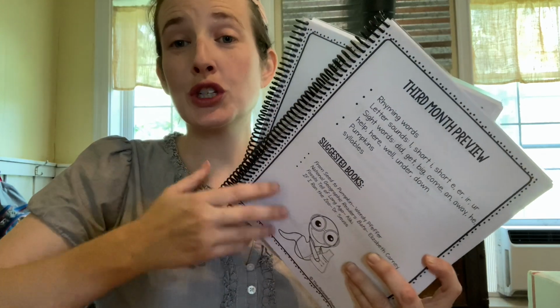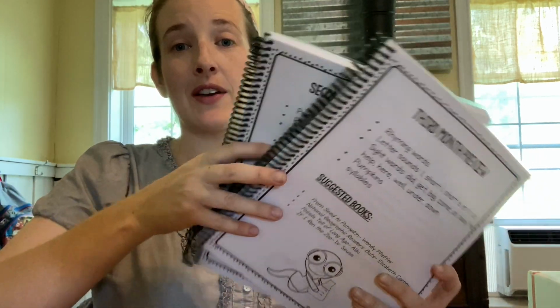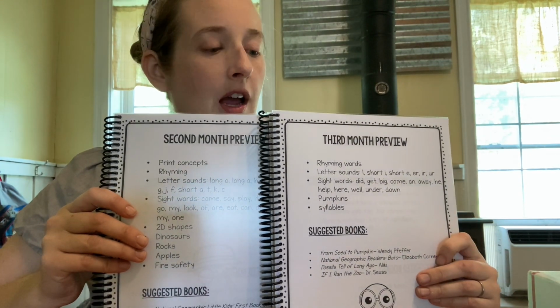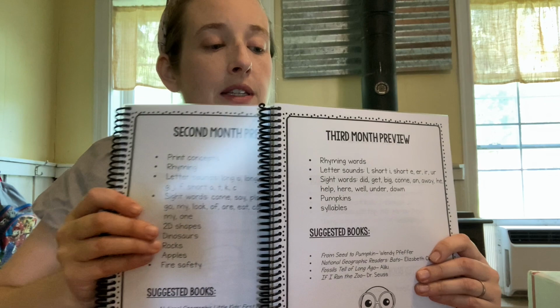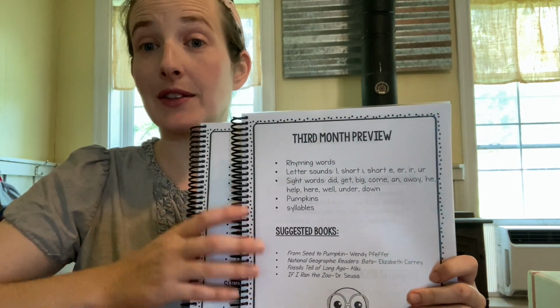I have 2 children that'll be using this curriculum, which is why I have double copies of it. And what I do for this one is I copy just a couple of months. I pay for them and have them printed. And when we finish these, I will pay to have printed probably the next 3 months worth.